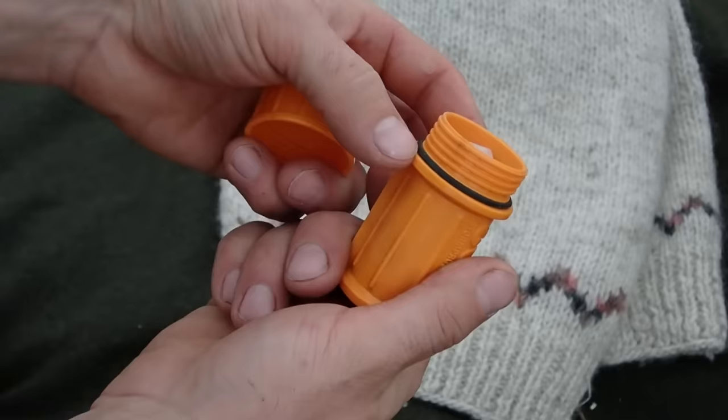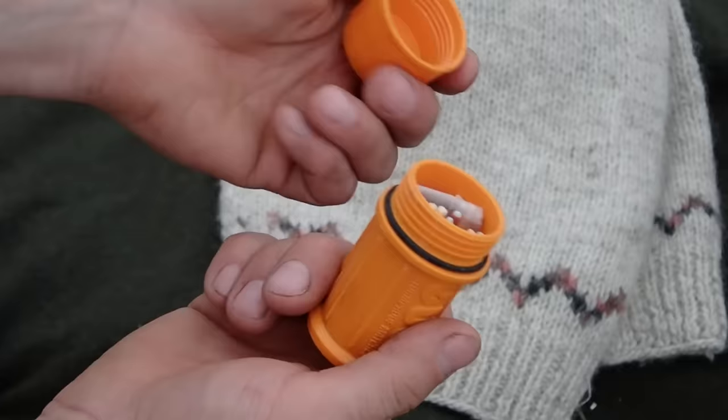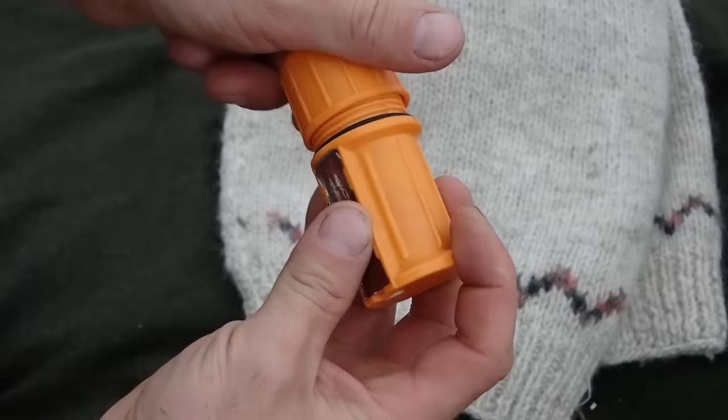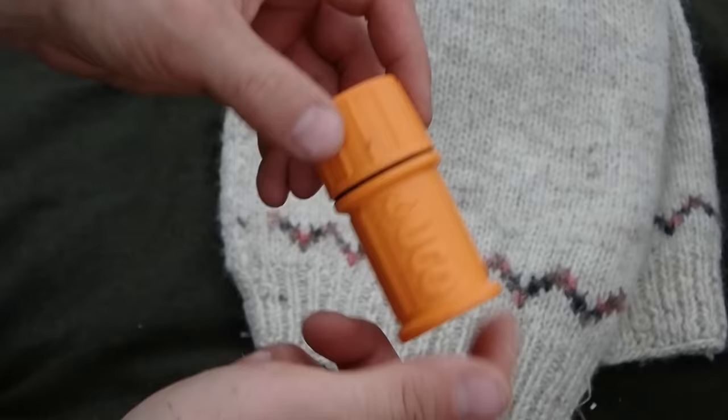One thing that's important, you want to make sure you check out your O-ring or however your match safe seals to make it waterproof. You want to check it out, make sure that it's still working properly. This one seals off of an O-ring, so every now and again I just check the condition of that O-ring to make sure it's in good working order, to make sure that this cap is sealing up good against it, and that just guarantees me fire in any weather condition.